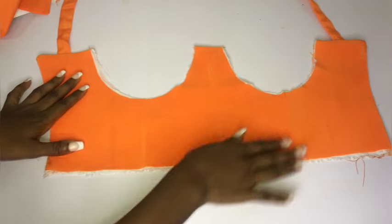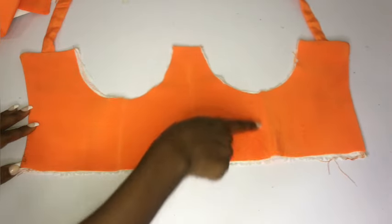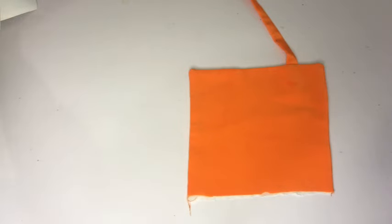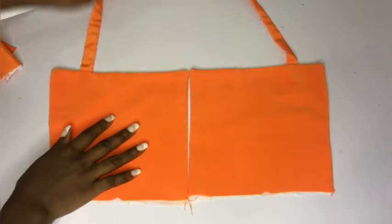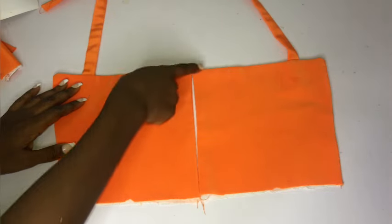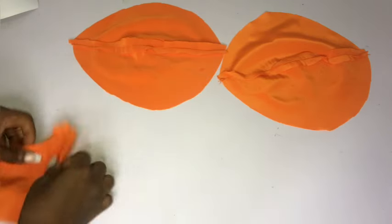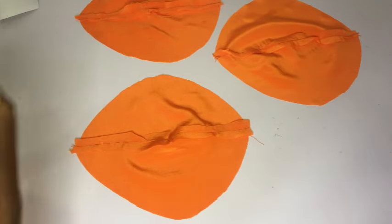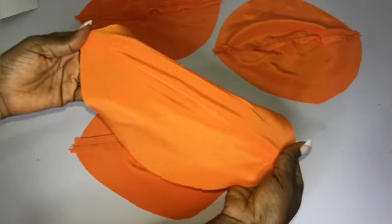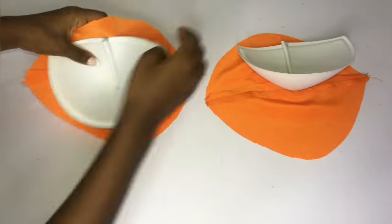I've sewn the front piece — you can see where I placed the strap, away from my stitching allowance and away from the cup area. Now I'll create my boning channel. I'm not cutting another fabric for this; I'll just sew on the part I ironed. Measure the width of your boning and stitch down, making it wide enough for the boning to pass through. I've stitched down the strap for the back also, leaving my two-inch stitching allowance on the side so the strap doesn't reach the allowance. I also created my boning channel for the back and ironed the cup piece flat.